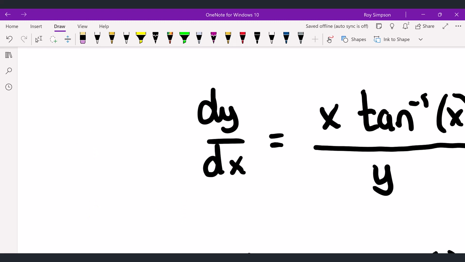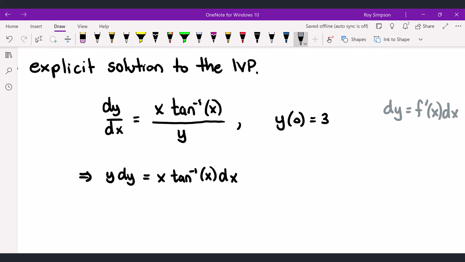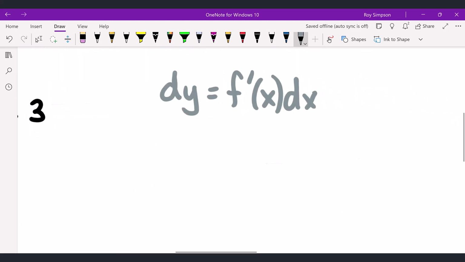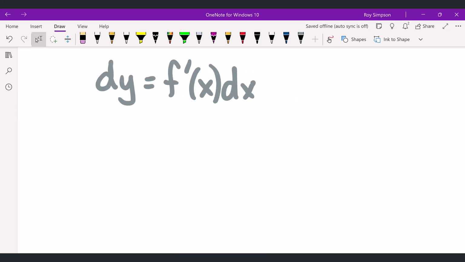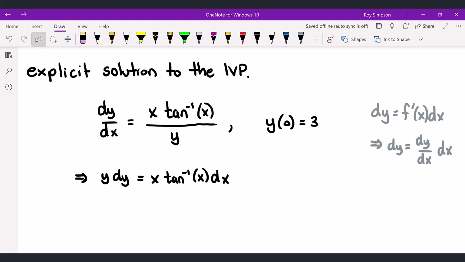However, way back in differential calculus, you learned a beautiful fact that dy, the differential of y, is equal to the derivative of your function, where the function's actually equal to y, times dx. That is the differential notation. Now, in our case, our function is called y, so we could technically rewrite this as dy is equal to dy dx, which is the derivative of y with respect to x, times dx. And that's actually what we're doing over here. I happen to know that dy dx is just this picture right here.